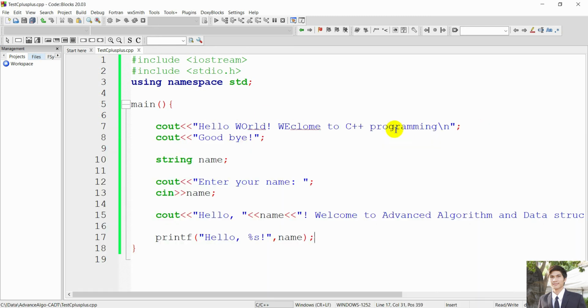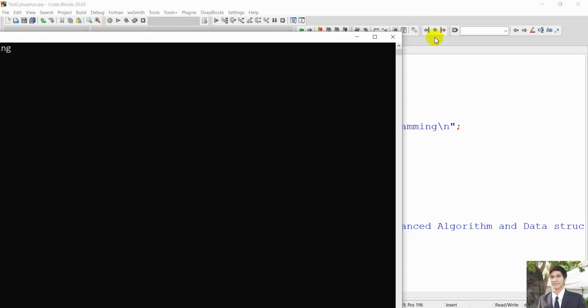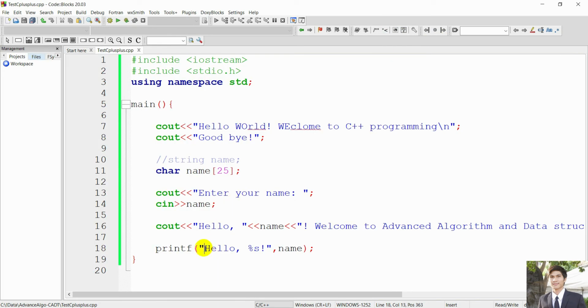So in here, you can just simply change this one to the array of character. I'm not gonna change this, but if you wanna change it, it's fine. Char name, you put some information here. Let's say you need 25. Run it again. Okay, before running it, you wanna get some enter here to get the space.